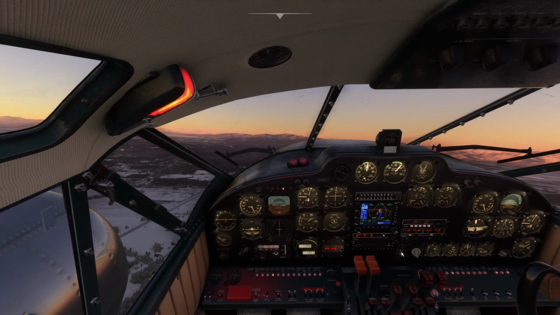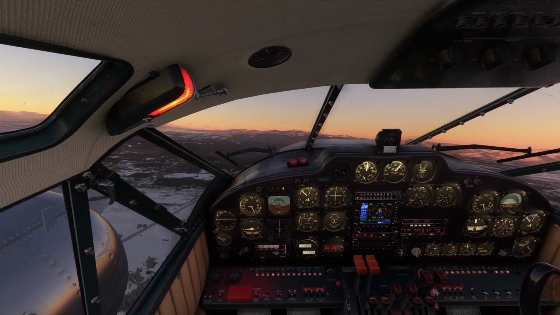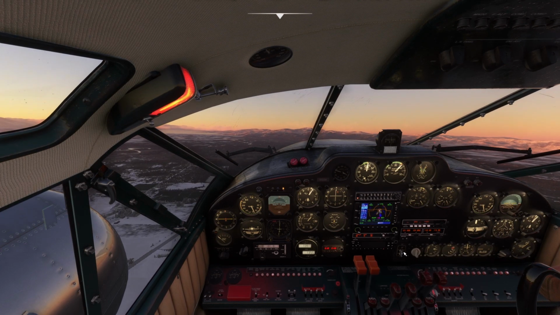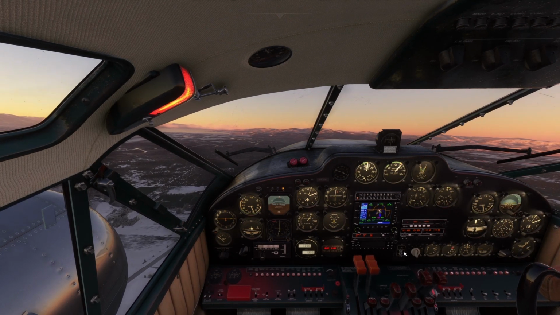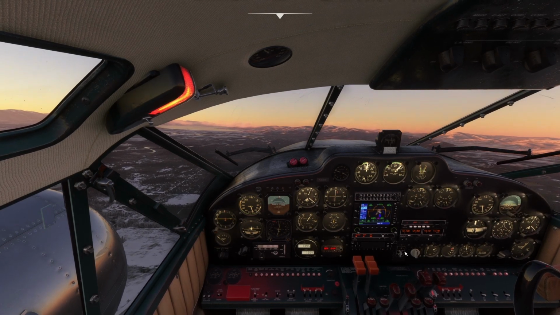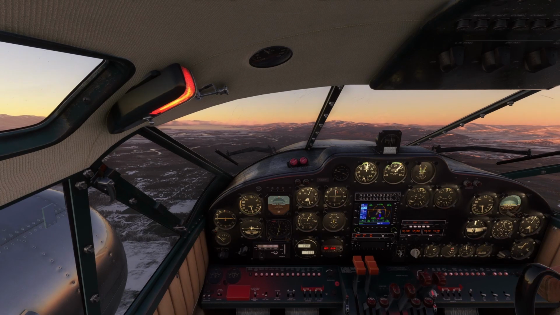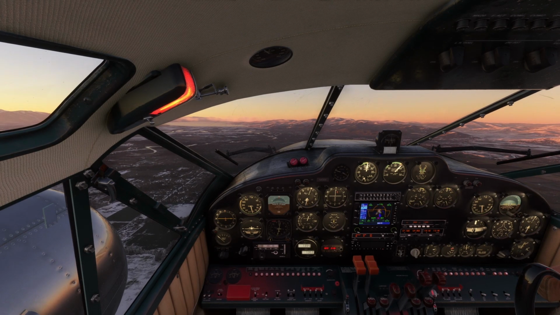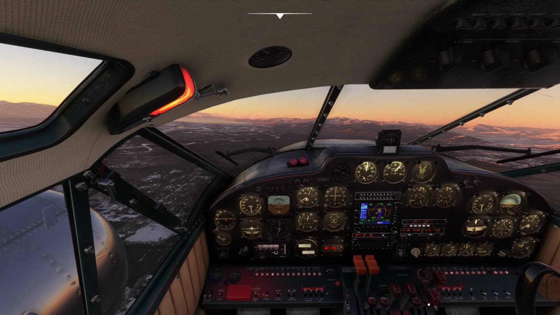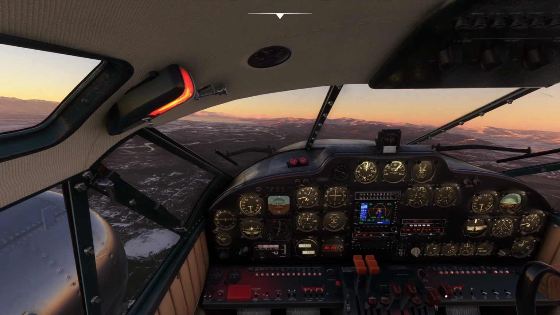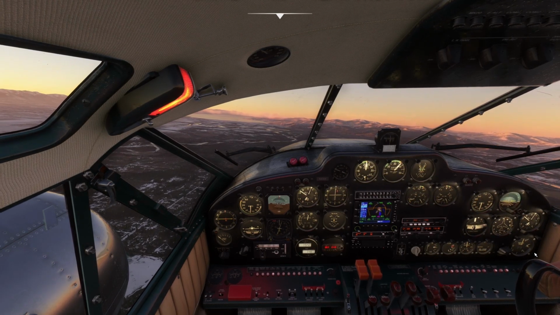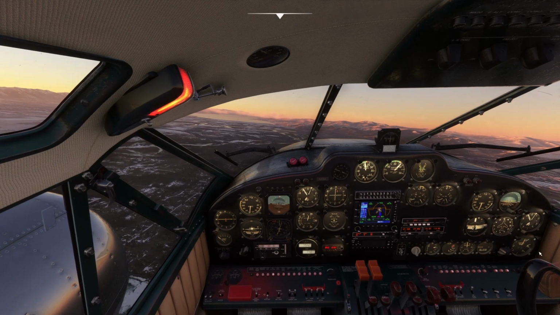So that beeping you hear is for the ILS approach for Kalispell, letting you know you're connected to the frequency that guides your airplane in when you do ILS approaches, which is another part of autopilot that's very useful, especially in bad weather, or if you don't know what runway you're landing at. Let's get this all situated here to where I can start the autopilot.